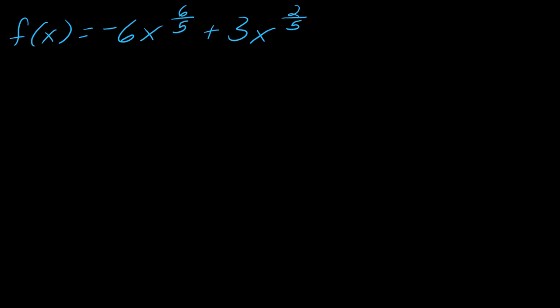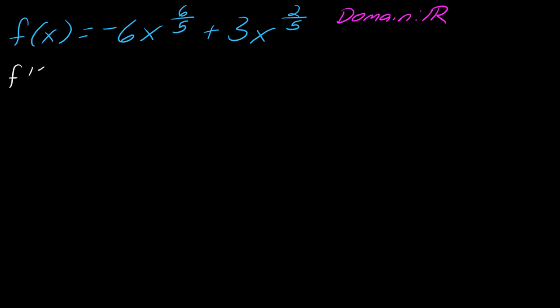Anytime you see stuff with rational exponents, it's probably going to get a little gnarly with the derivatives and finding the critical points. So first things first, I want to go through all the algebra and everything that we need to know. Let's note the domain before we get this party started. The domain is all real numbers, so that's a good thing to note.